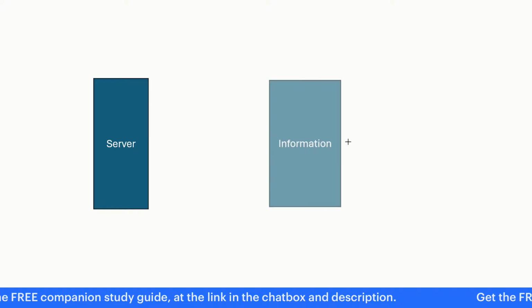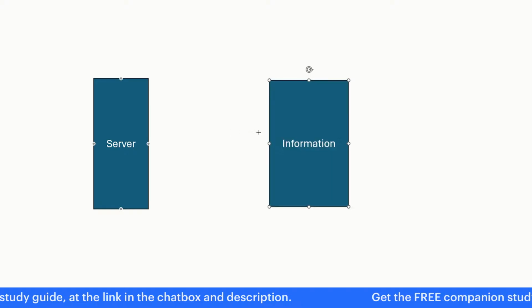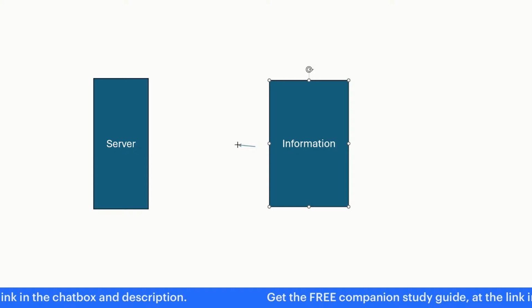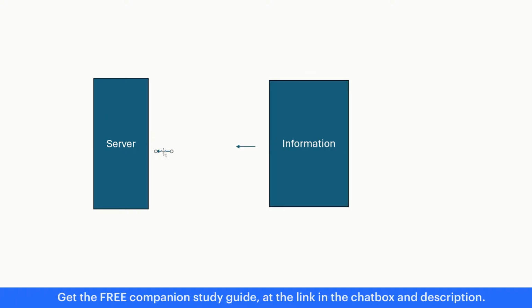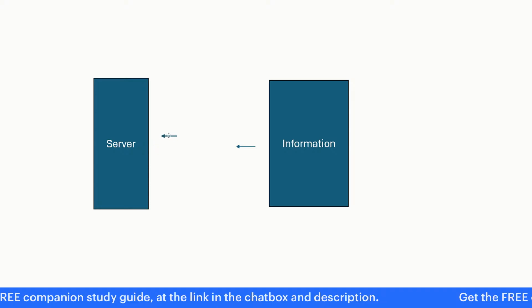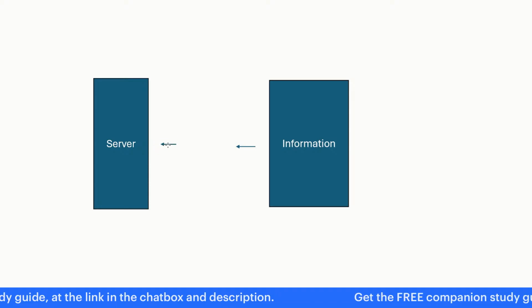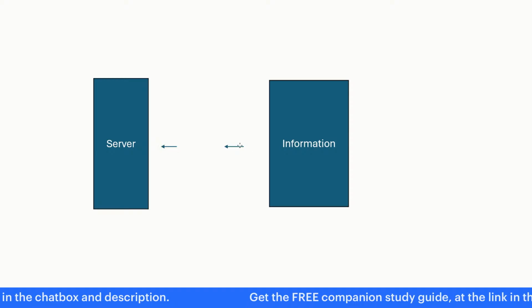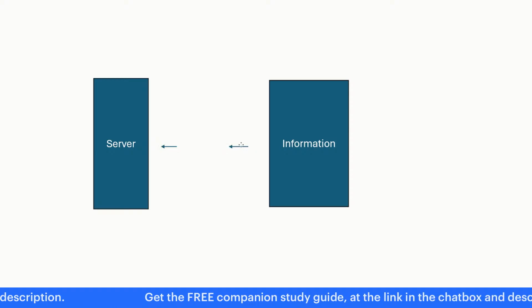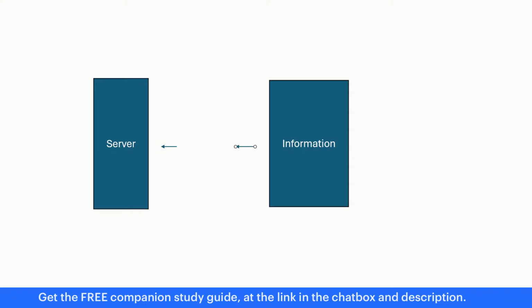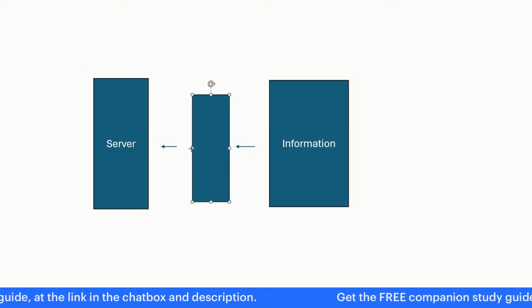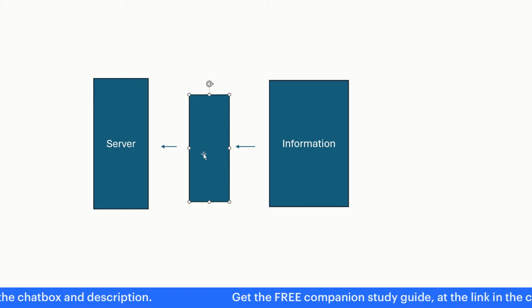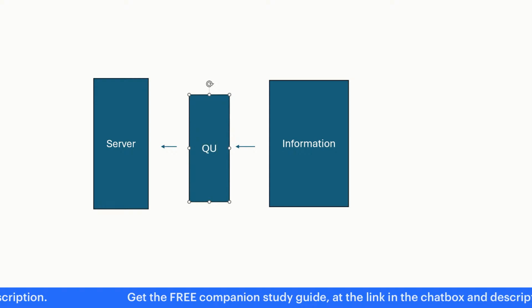And the information flow is going to be leaving from the information source, and then it has to get to the information server. So what if, for example, this server were down? Well, then you would lose these messages. And in certain cases, from a compliance perspective, you can't. So what you would have to do in a situation like this, and you may see a question like this on the exam, is you may need to use some form of message queue.